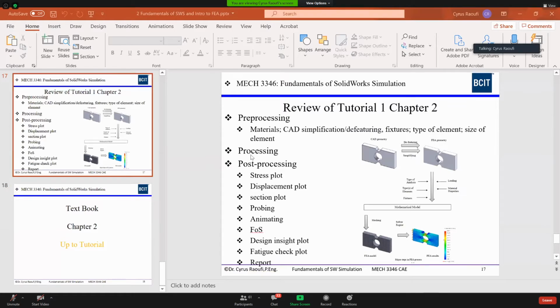Next is processing, which is the mesh size. We covered that, and you can't do anything about processing. The computer does processing based on your setup. But what we have is post-processing. Now the simulation is done, and you have some tools: the stress plot, displacement plot, section plot, probing, animation, factor of safety, design insight plot, fatigue check plot, and report.